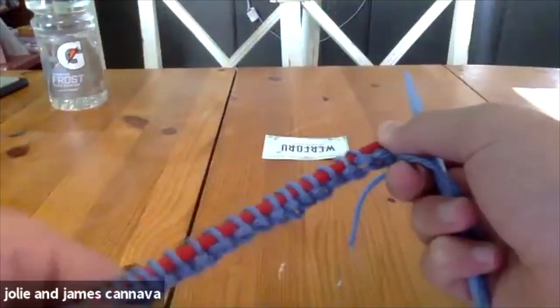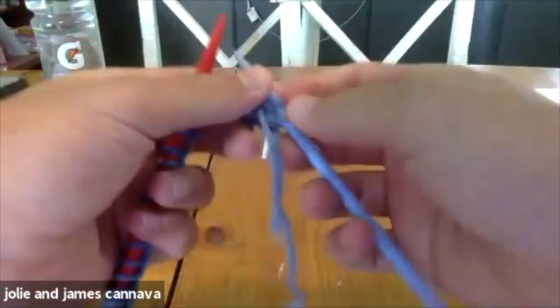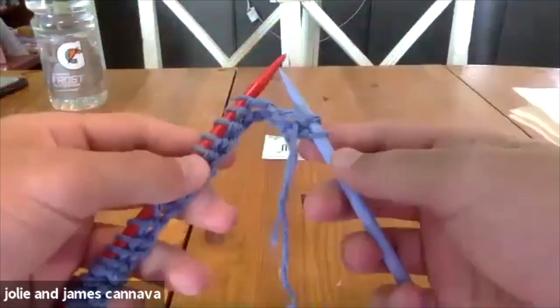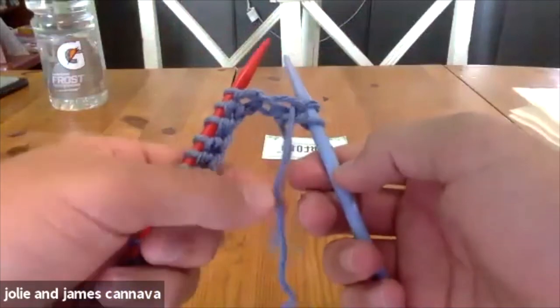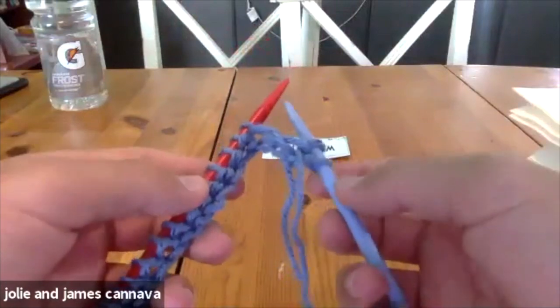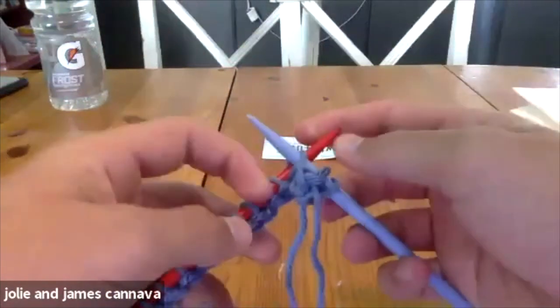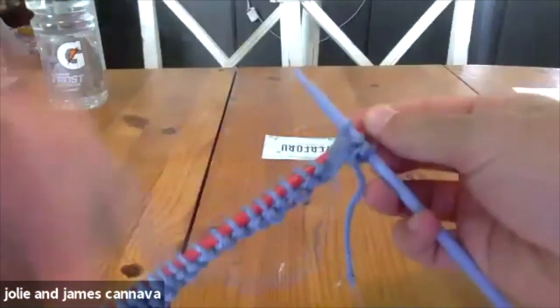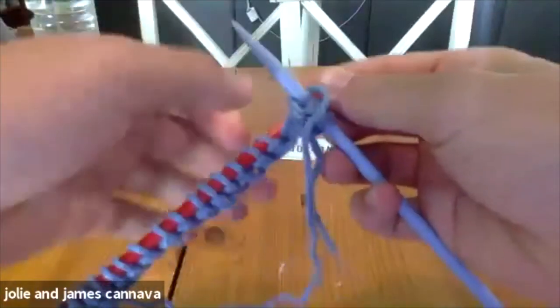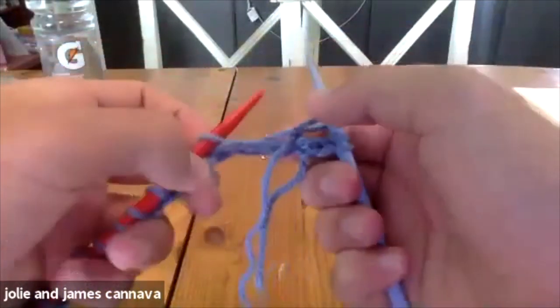James, when you're doing it, if people are watching, your fingers are very close to the stitch that you're going to push off. Yeah, I keep my fingers very close to the stitch you're going to be working with. Yeah, that gives you good control. Right, exactly. I'm used to laying it down on my stomach though, so this is a little harder. Really? That's a new way.